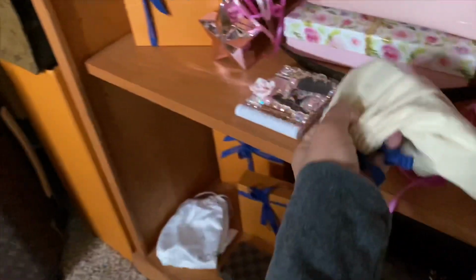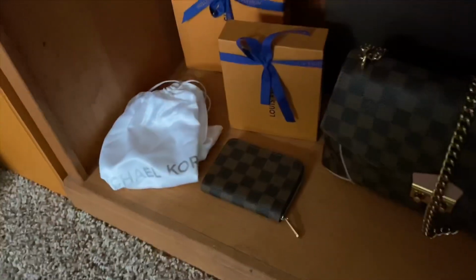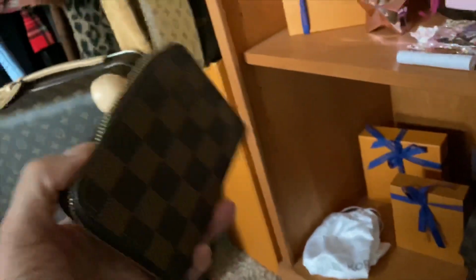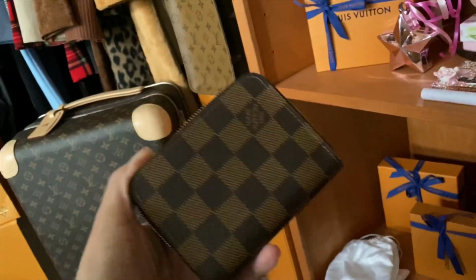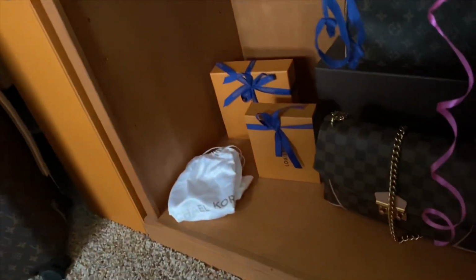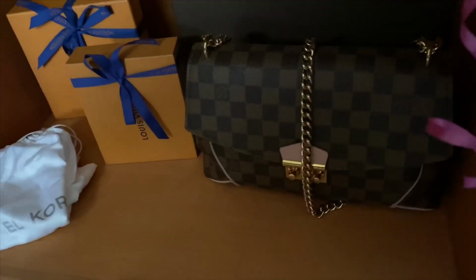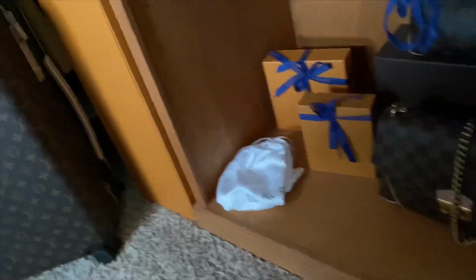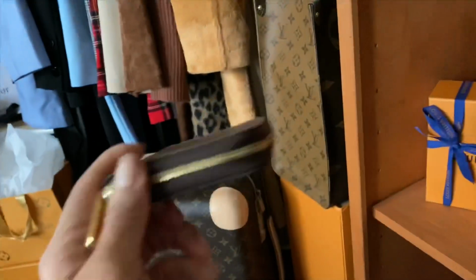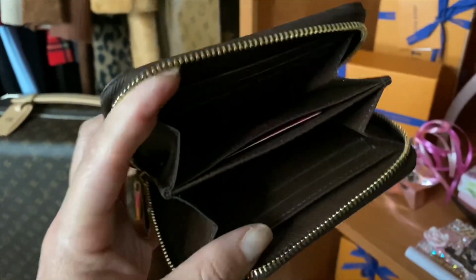The other item that I would think about selling is this Demir Bin zippy wallet because I just never use it. I used it initially when I bought my Kayisa clutch in the Demir Ibn. And when I bought this bag, I bought this at the same time. And this is fairly new. I rarely used it, and so it's very new inside.